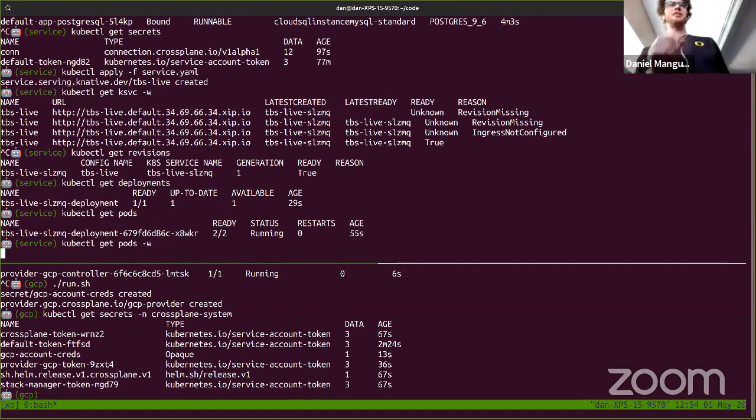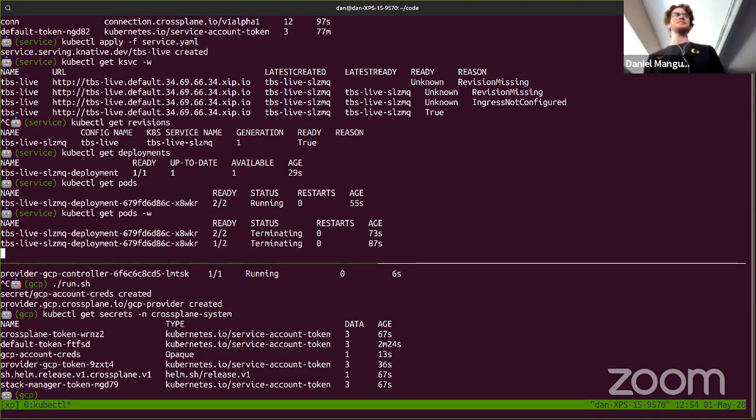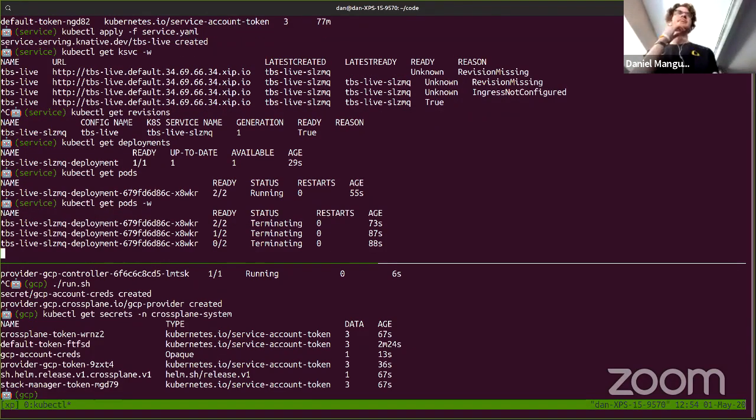Yeah, I wanted to mention that because you'll see here it's terminating already. The first time I provisioned this, I had no idea what was happening behind the scenes, and I was like, well, there has to be a pod running somewhere. And I got the pods, and I was like, how is this even working? This really is magic. But you'll see here that it is scaling to 0. But if we try and access it, it's going to scale back up and serve for us. So do you want to talk about how it does that, as well as how you make sure that there's not a lot of latency when it scales to 0 and you have what could be a cold start there?